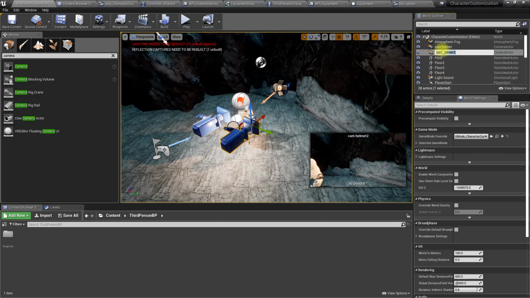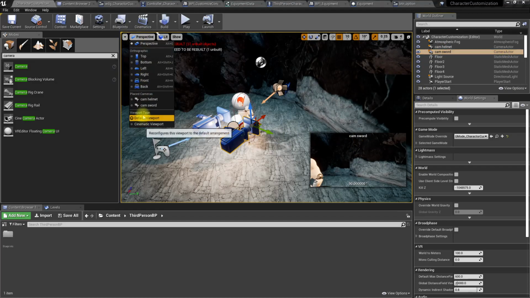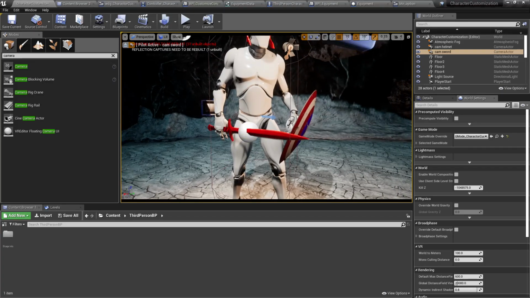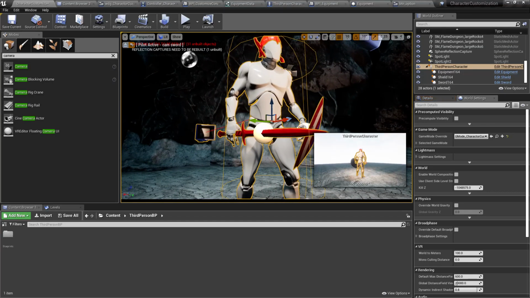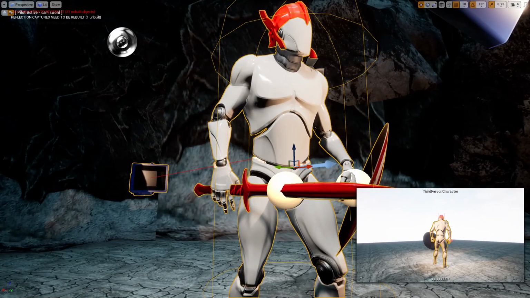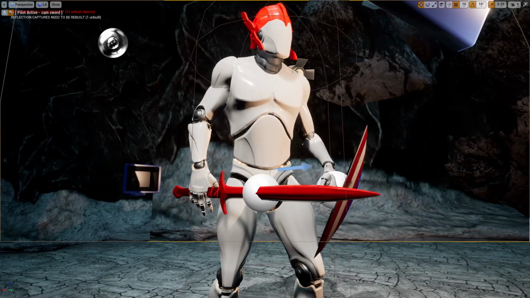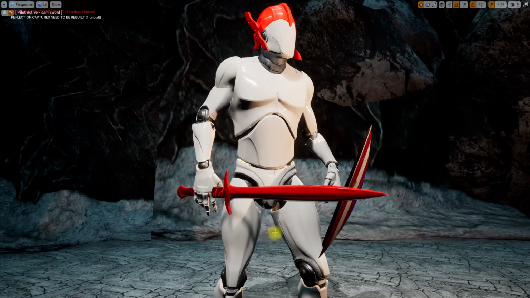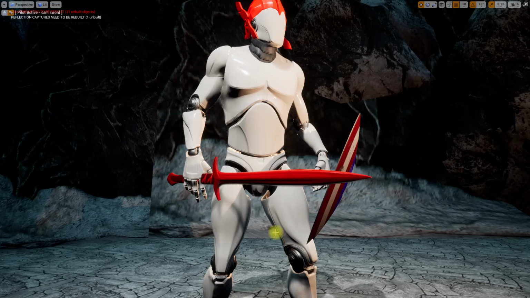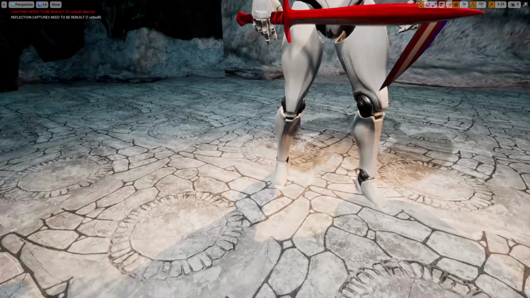Let's name this cam sword, and let's switch to that camera. Okay, this view is good for the sword. And eject.